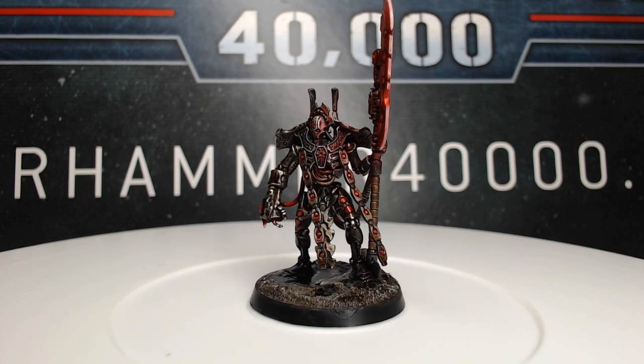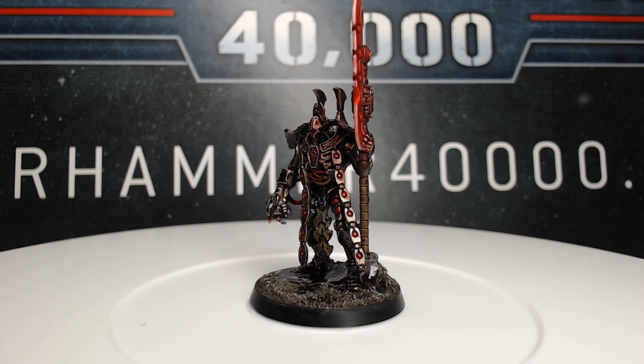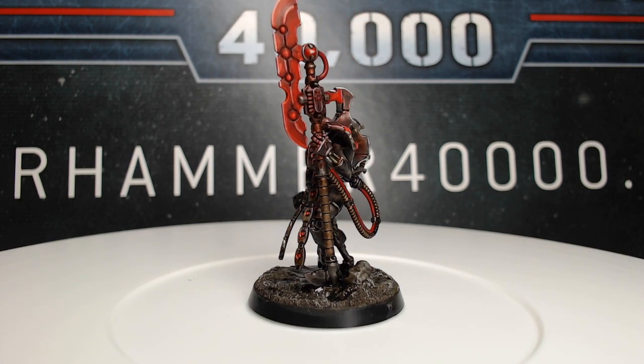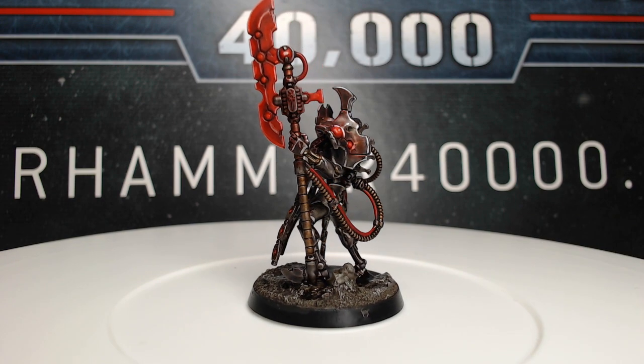Today we're working on a cool custom paint scheme for a commission army that I'm working on right now. The idea here is that these are very basic Necrons that are emerging from puddles of oil. So let's go ahead and dive into how I painted this model.